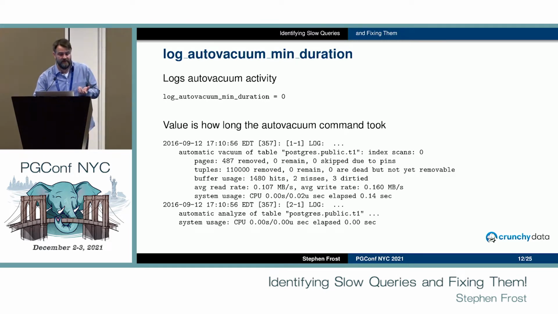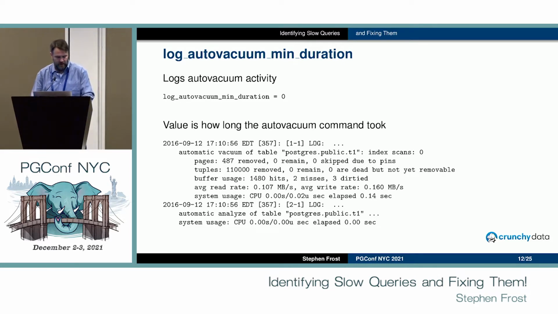Logging autovacuum activity is also a good thing to do because, again, it provides you that correlation for other activity on the system. If there's other activity happening on the system, such as an automatic vacuum of a table, having log_autovacuum_min_duration set to 0 will log that information, and you can go see whether some kind of autovacuum was happening at the same time that my queries were happening. And in the event that that's happening, that may be a reason why your queries were going a little bit slower than you'd like.